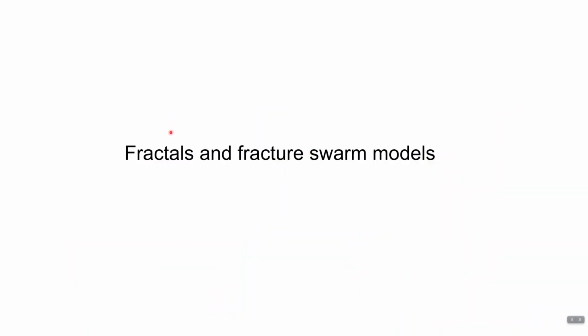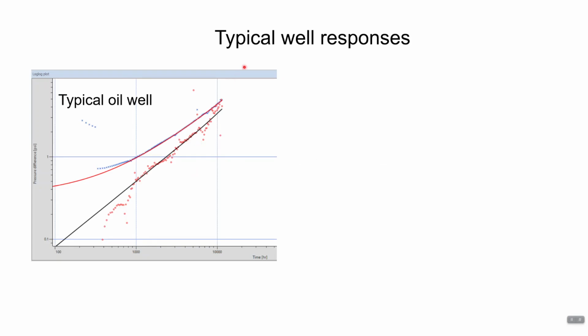Now let's back up a little bit, and this part should have been presented at the very beginning of the talk. But the thing is that we needed some concepts to actually understand what it is. When we see the response of a typical, conventional well, this is what we see. We see a slope there, but we were expecting to see what we call linear flow. That means equally spaced fractures flow. If that was the case, this slope should be 0.5, but actually it's not.